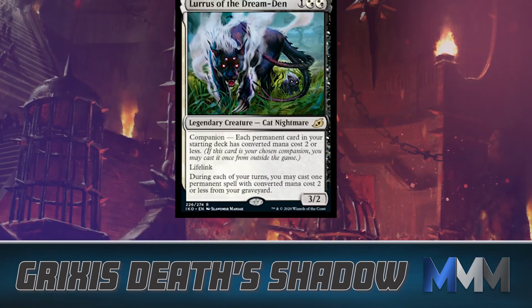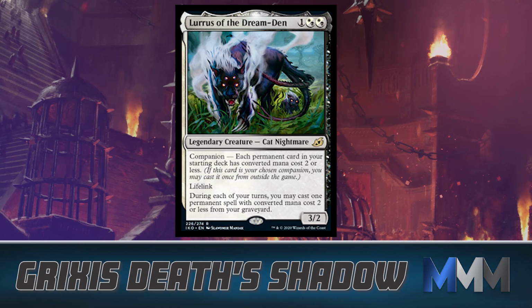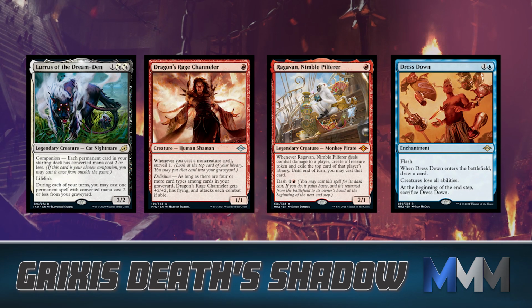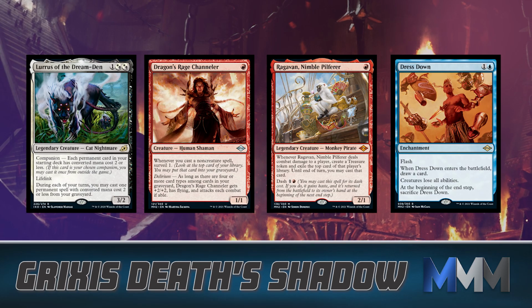And the decks that we have today, I'm going to be playing Grixis Death Shadow featuring Lurrus as the companion. I have a lot of new cards from Modern Horizons, such as Dragon's Rage Channeler, as well as Dragonman and Dress Down. And the Dress Down worked really well on this deck. It does a lot of great things offensively, and even defensively, you can do some pretty fun things.